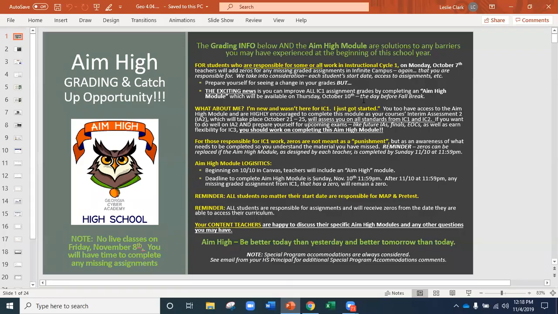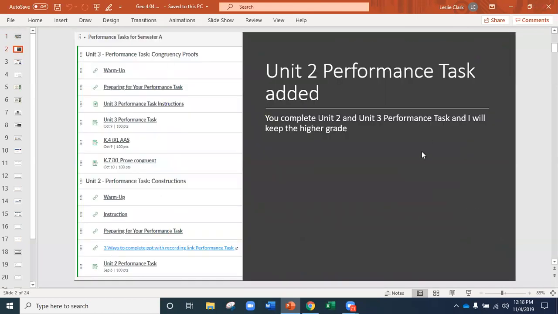I'm going to go over this stuff real quick just to remind you that Friday is Amnesty Day. So you can work on whatever you're missing. I'm going to send your Geometry Weekly updates on Thursday. That way you'll know what you need to work on Friday. Remember, do your Unit 3 and Unit 2 performance tests. I'll make sure I put that on your weekly report so you'll know which ones you need to work on so you can get the best grade.